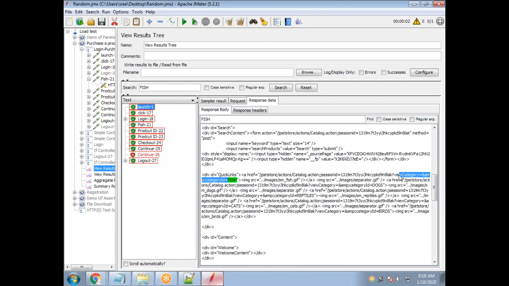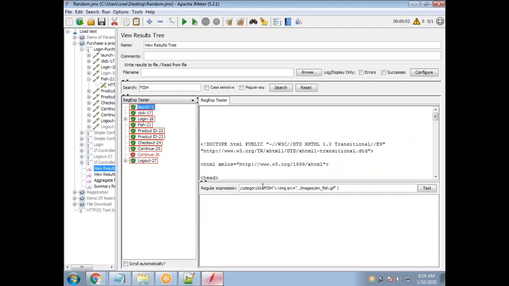If I go further up, and here also if I go further up, let's say, instead of only this much, I've selected all of it. Let's see what happens. Now I'll go to the regular expression extractor, and I'll put dot star question mark here. Now if I go ahead and test it, only one value is being pulled out, because this is the expression wherein dogs, cats, reptiles, everything will come over here.